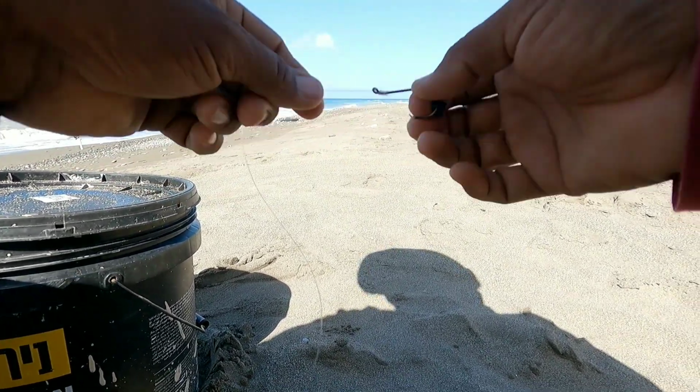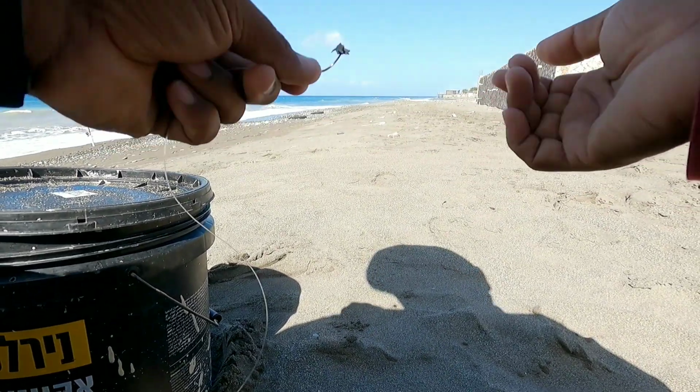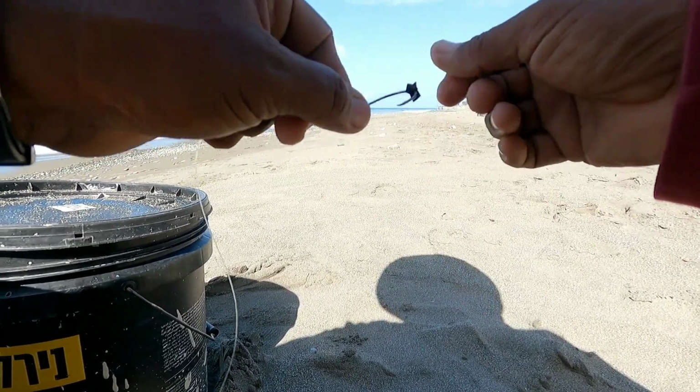Alright, so I mostly use it with circle hook. You don't have to use it with J hook, because J hook doesn't turn around, or the point doesn't come back and stick the fish in the eye. So you don't have to use it with J hook, but you use it with circle hook.